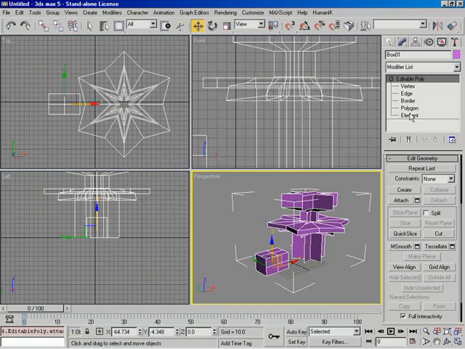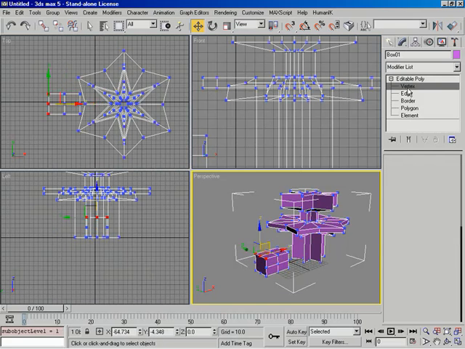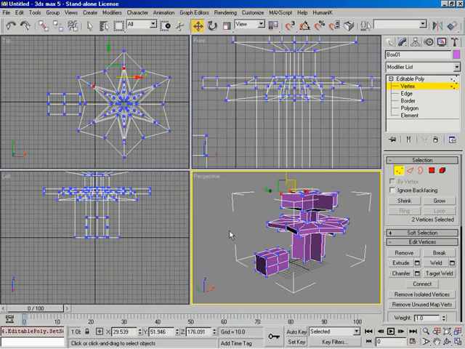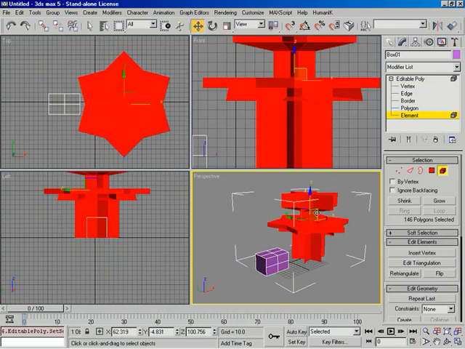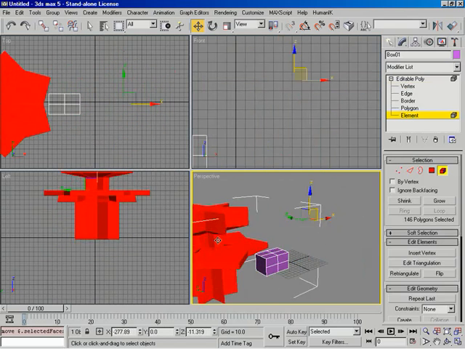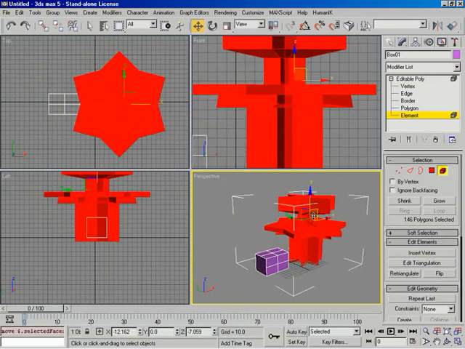And now let's come back in here. Let's say vertex, I grab vertex, you can see now I'm dealing with the vertices of both of these guys, again, being treated as a single object. But if I come down here now to element, check this out. Select this guy, he's an element. Select this guy, he's an element. And I have the ability to go in here and reposition these elements around however I may need to.